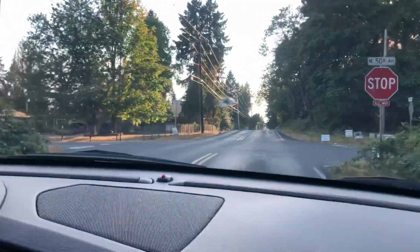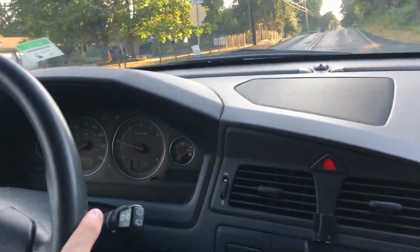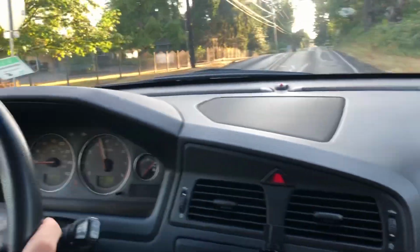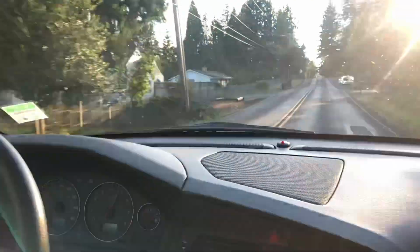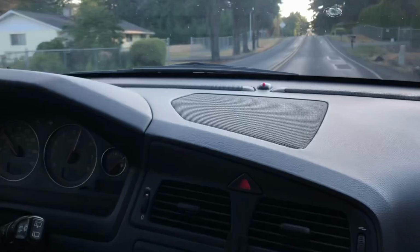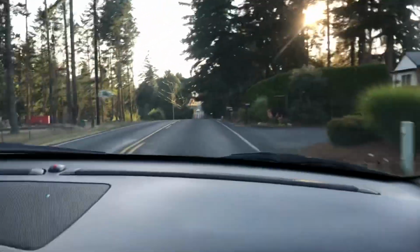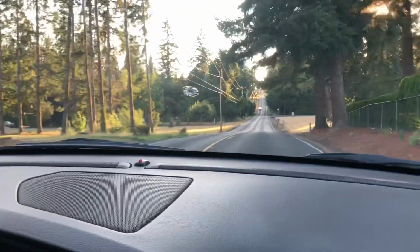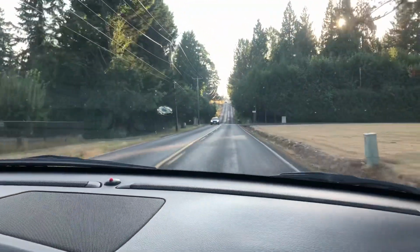Here we're coming to a stop sign, and we're going to do a little launch. Revs all the way to 6K. Pretty good. That was 50 miles an hour. Definitely not a sports car, but pretty fun to drive, considering the looks of the vehicle. So, not bad.